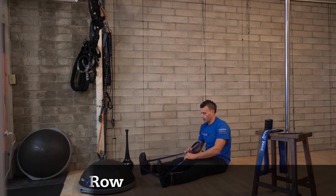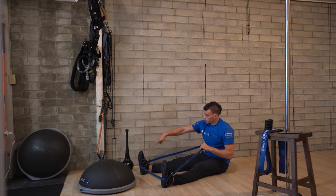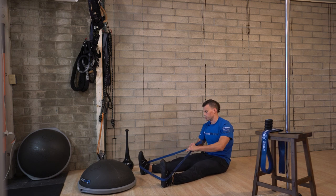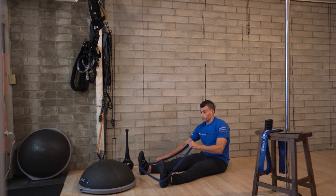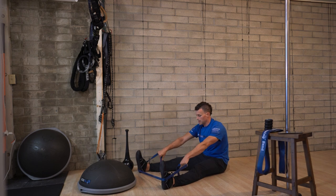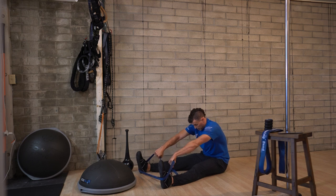On the ground, we're gonna just loop the band around the arch of the foot or the heels, similar to what we just did with the 2-inch. And we'll do a seated row. You can grab up the band here, probably a little closer to the feet, and then we're gonna be kind of hunched over a little bit.